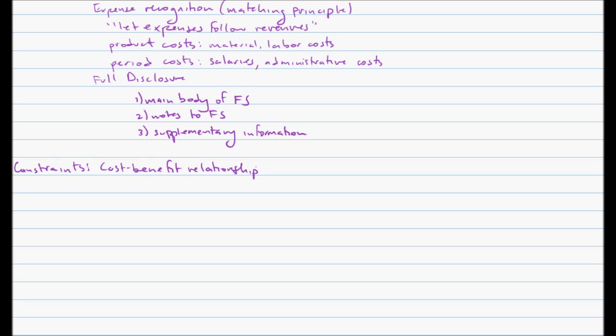Okay, so this basically means that there is a cost associated with providing information, but there's also obviously benefits that can be derived from using information. So this time we see a trade-off again, but it's between cost and benefit. We have to weigh the cost of providing information, but we also have to consider the benefits that can be derived from using the information.